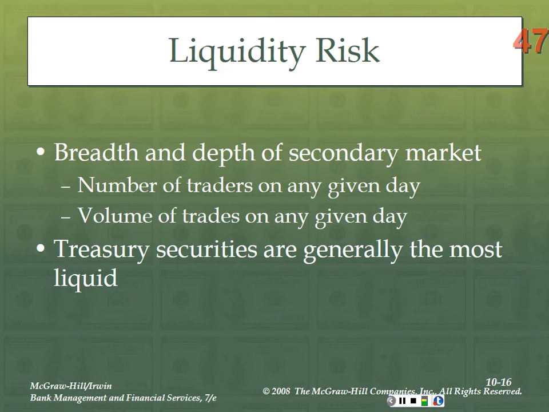Liquidity risk. We said liquidity for an asset, or a liquid asset, is an asset that can be converted into cash quickly without a significant loss of value. So when we're talking about liquidity risk, we're looking at the breadth and depth of the secondary market on which you can buy and sell a certain investment.